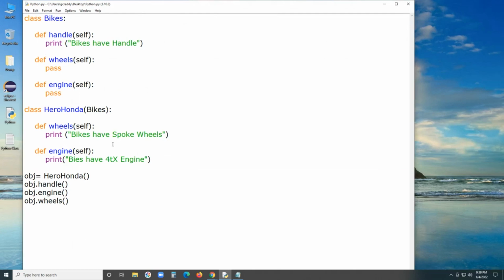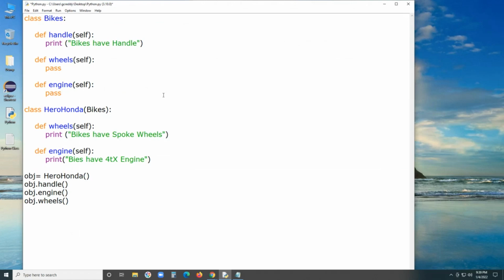Suppose I want to use this bikes class basic design for 10 models, or 20 models, or 4 models. Then I can use specialized implementations. For every child, I can use a unique implementation. Suppose if I implement these methods in parent, I can access those methods for every class.